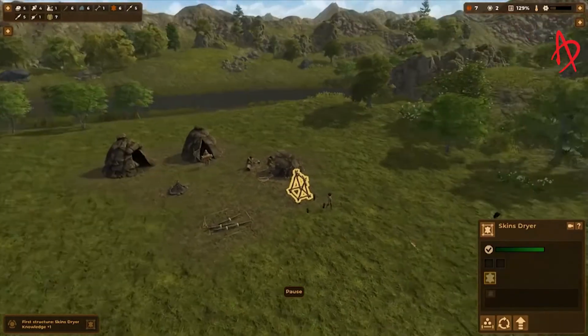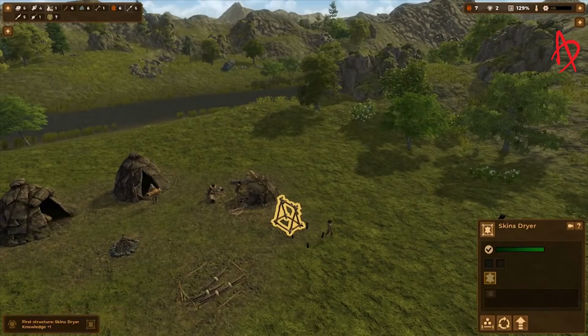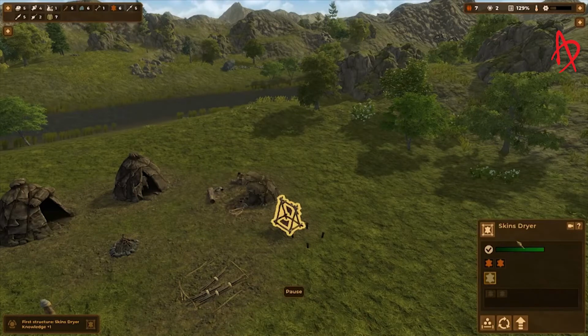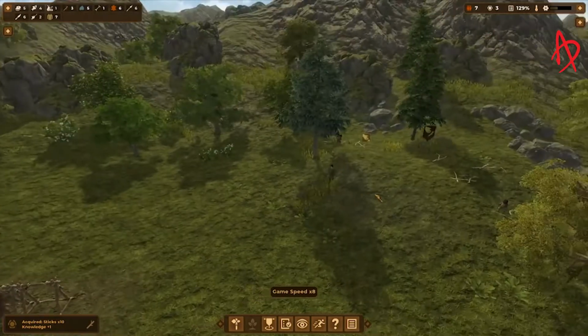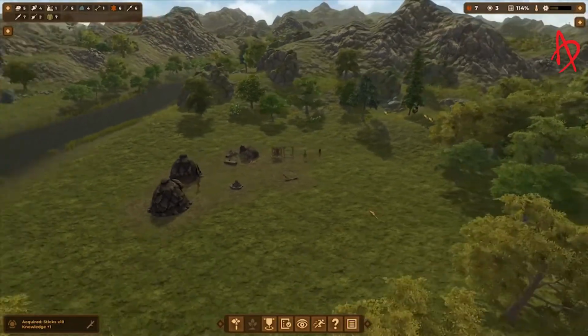There's the skins dryer. You can see that because we built it for the first time ever, we also gained a knowledge point. As we continue to build more, we will get even more knowledge. So now we're going to take the raw skin, and we're just going to set it out on the skins dryer, and gradually it will be drying out and turning into something usable for me. So that's why I like this. We also just got some knowledge for gathering sticks, 10 of them. So now we have a little bit better understanding of how to gather sticks, I guess. I don't know.